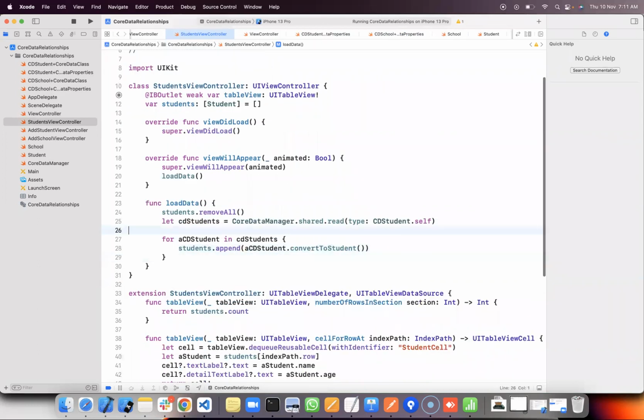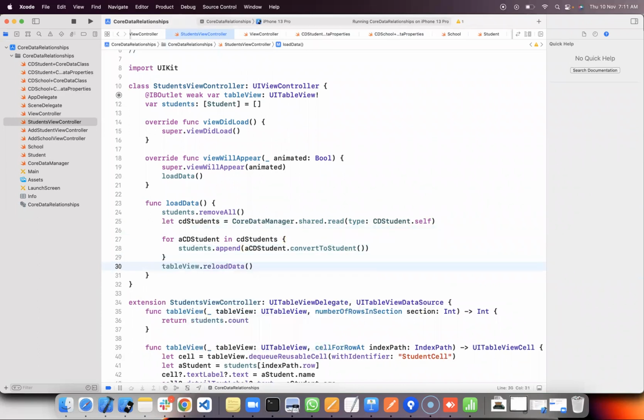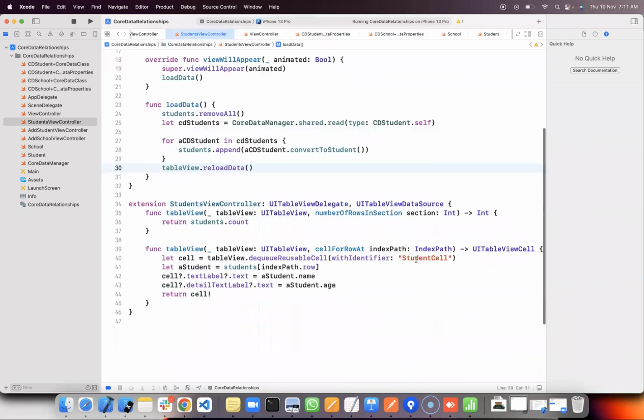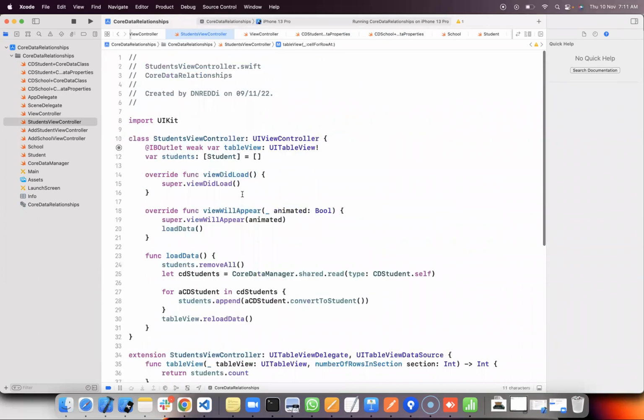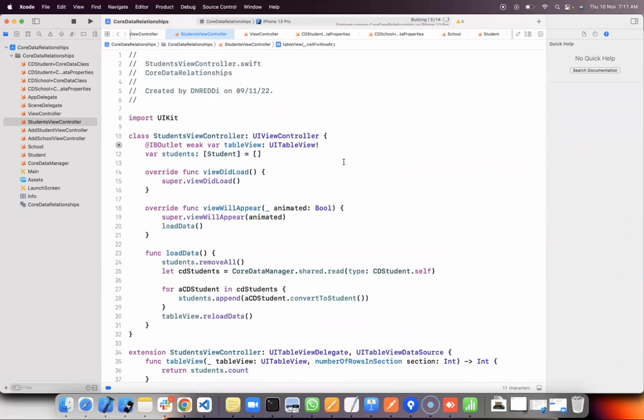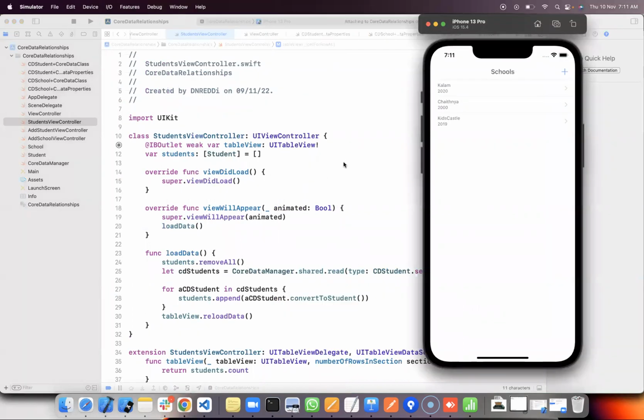Okay, and table we reload data. Here we are having student cell and putting the information. That's it. We are not assigning. We are creating student, but we are not setting him in the particular school. We will do that.